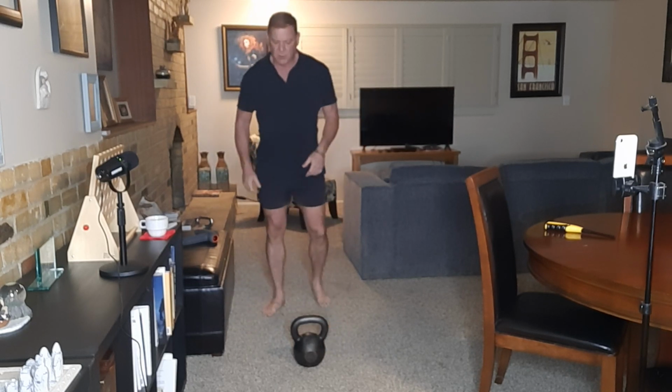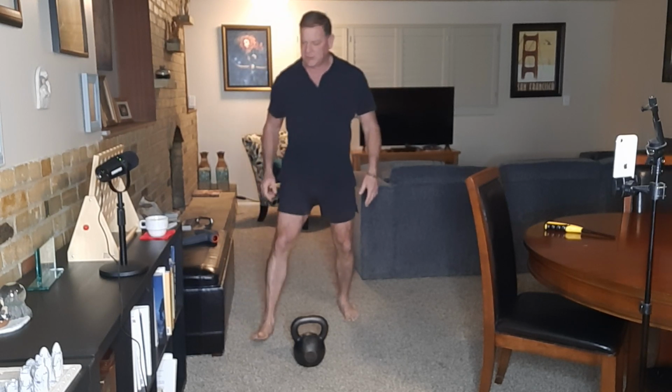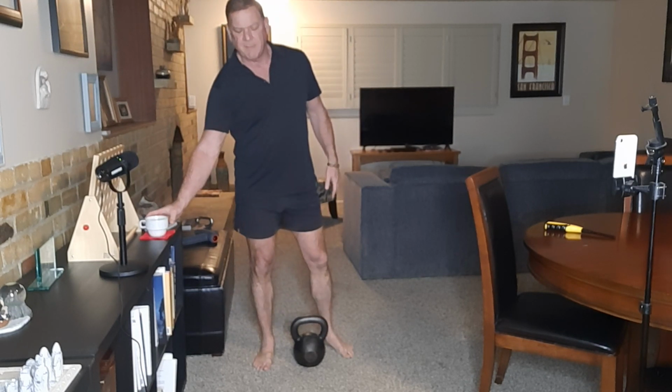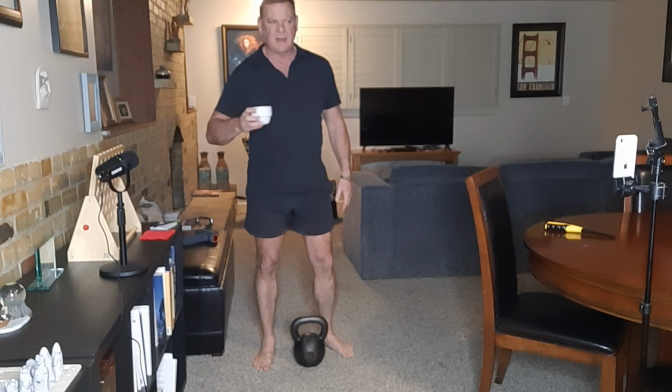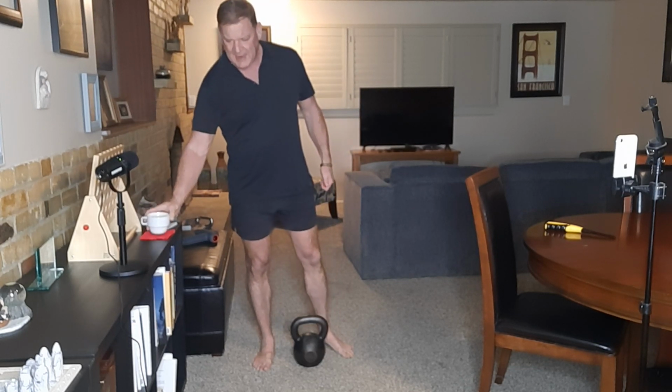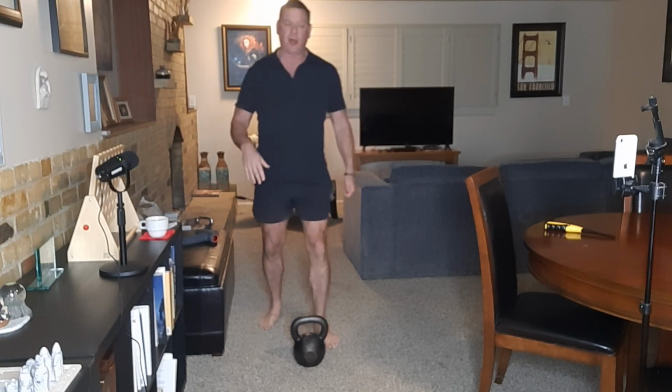Very often, at least in my experience working with people, they have a bad start and finish. So when you do the kettlebell swing, make sure you step back from the bell. Because I'm so worried about staying in the camera, I'm not setting up as well as I do in the garage when I swing. And it's come back. I'm not hurting, but I have that slight ache that highlights things and says, okay, you keep being stupid, you're going to be hurt.